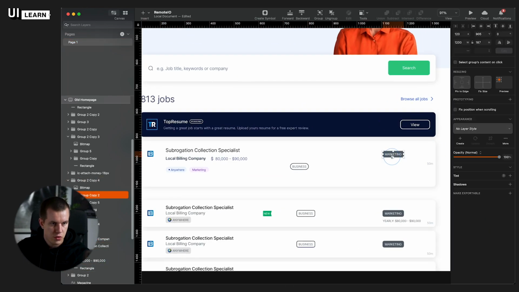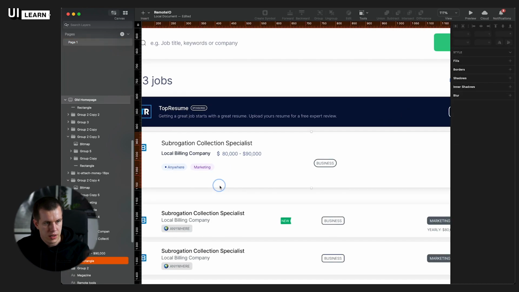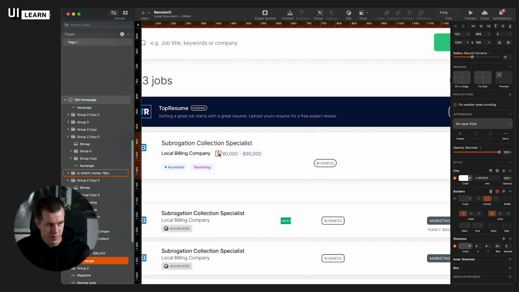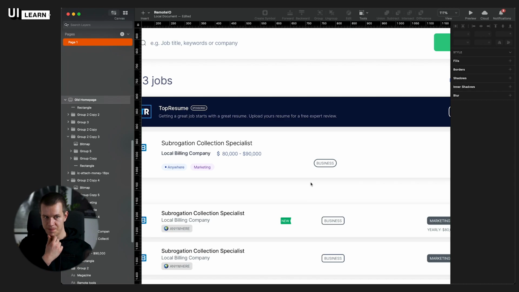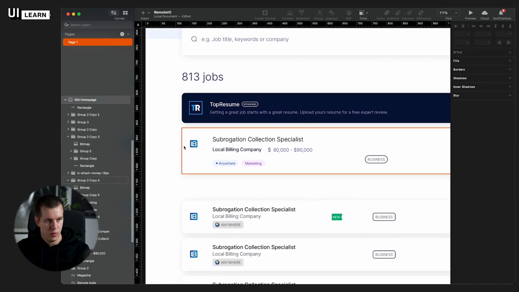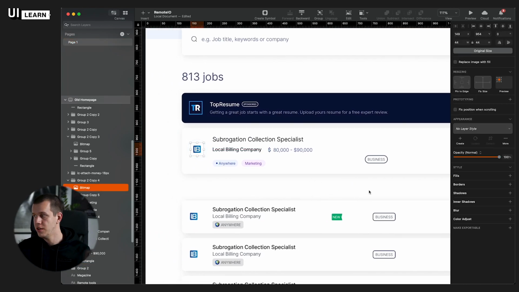So let's just remove the marketing, and now we can actually start closing the space, because we have 24 and we need to have 24. So let's just remove 5, and that is now what essentially.